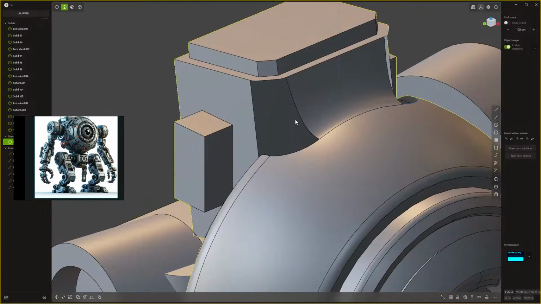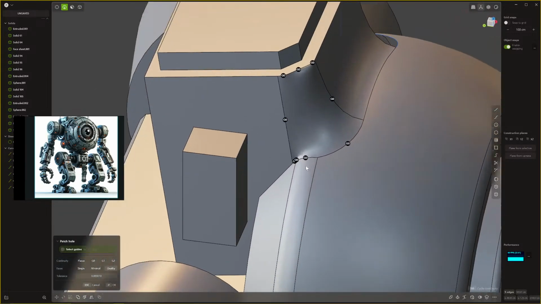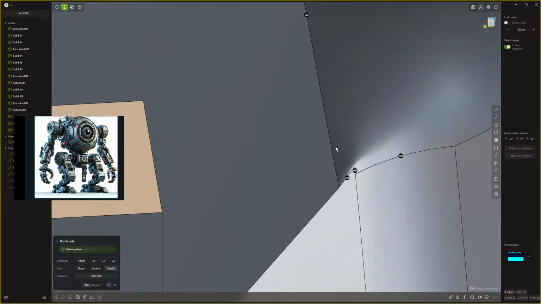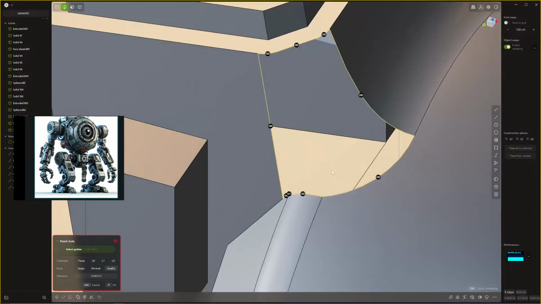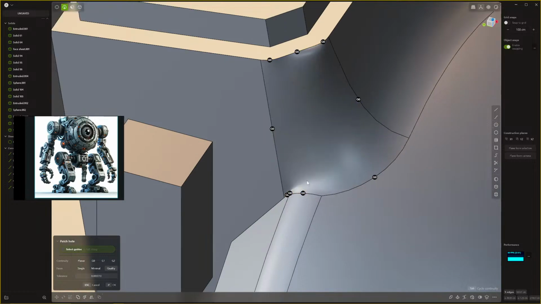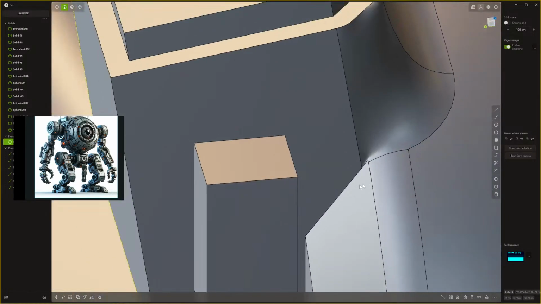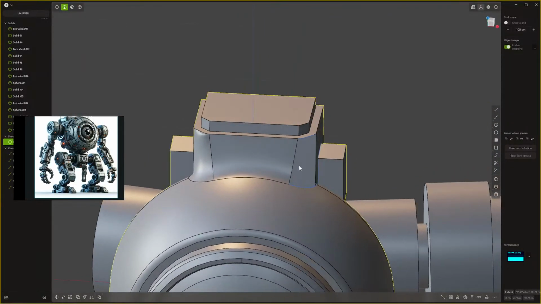Yep, that worked. This should work. Yeah, but oh well, good enough.